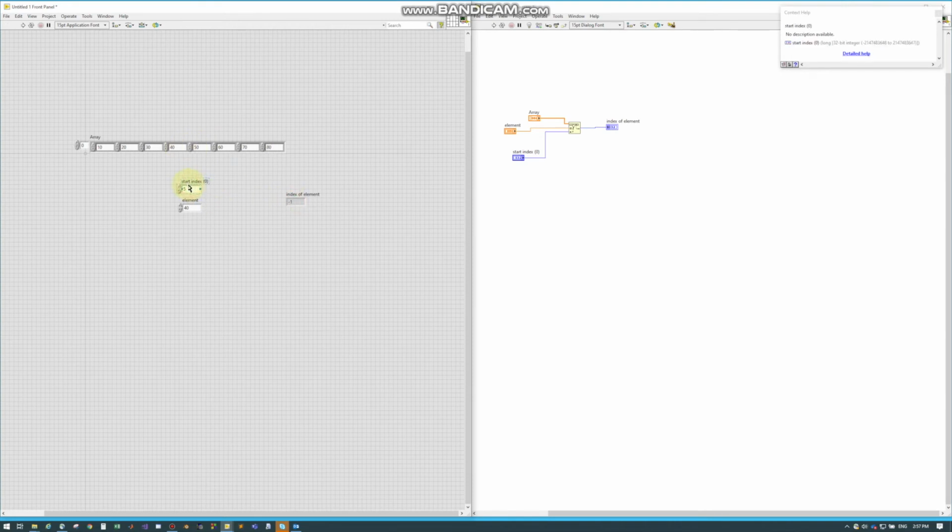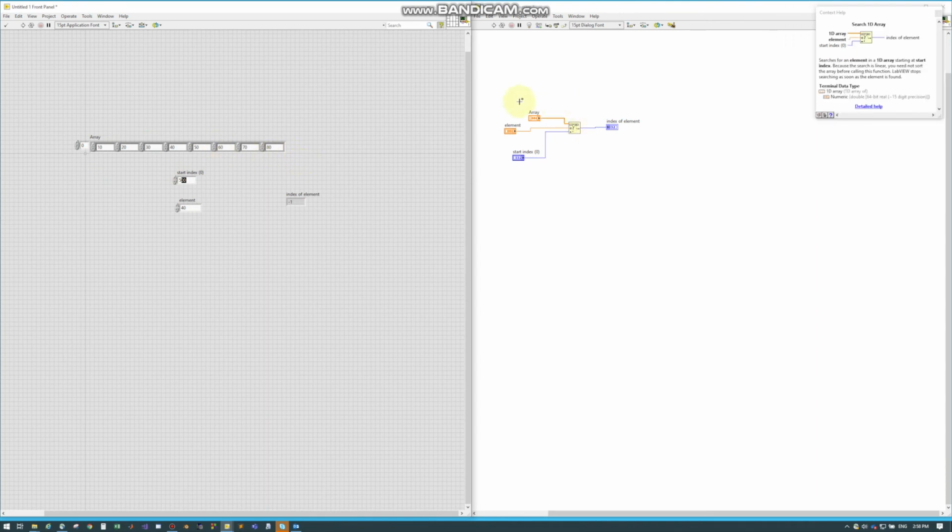The start index can be used if you have really large arrays. Let's say you have an array of 1,000, and you know your first 500 has nothing to do with what you're looking for. That's where you could put in a start index of 500. It saves the computer time. Instead of checking every single element to compare against the value, it can just start from a different location.